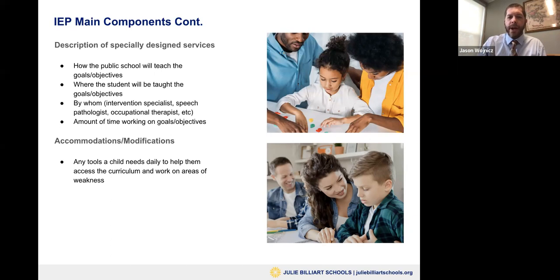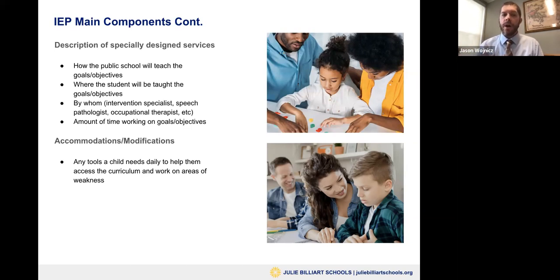But now in the IEP, we have to understand and identify, well, who was responsible for this? Who was responsible for managing this goal? Who was responsible for collecting data on this goal? And who was responsible for putting together activities, tasks that are going to allow this student to work on these specific goals and objectives? But we also want to talk about, not only who is going to be responsible, what is that environment going to look like? What type of setting is the child going to be working in to work on these goals and objectives?